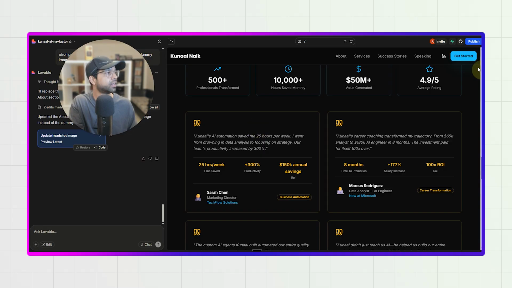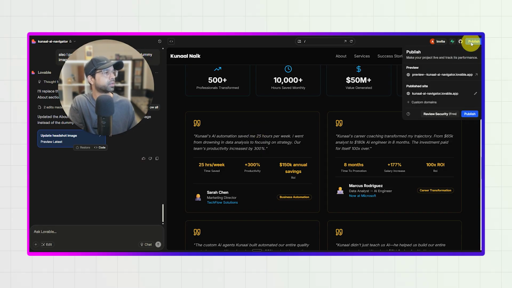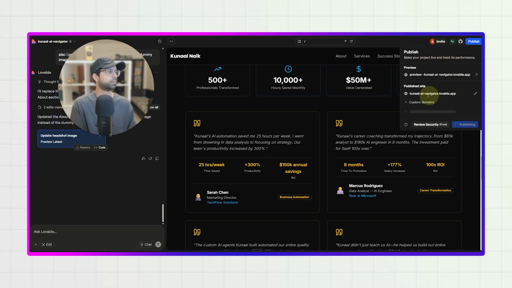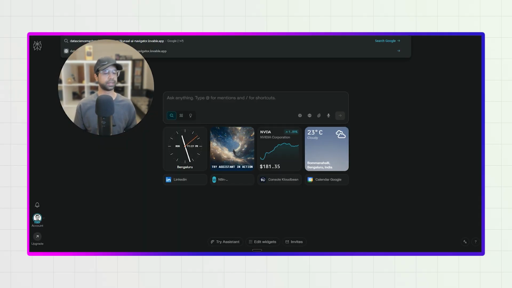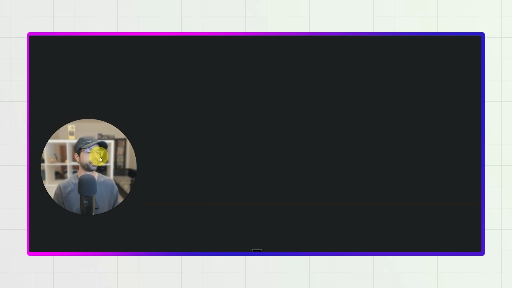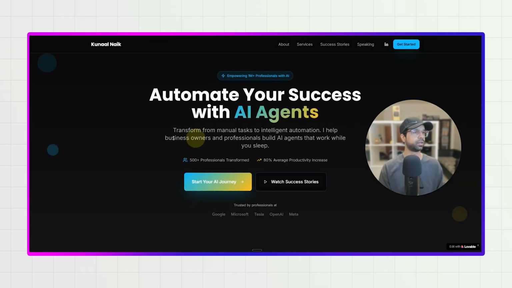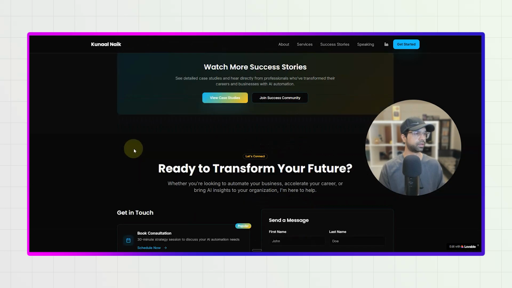You have 5 credits every day, so you can start doing it. Now, what you're going to do right now is publish this project. So I will say publish, and once you publish this, we are going to basically make it a GitHub repo, right? If you're in the free version, this is going to be publicly available. So that's fine. I can just simply copy this link, open up this link and paste it here. The only challenge is that this is directly hosted with Lovable. So I just want to host this somewhere else.